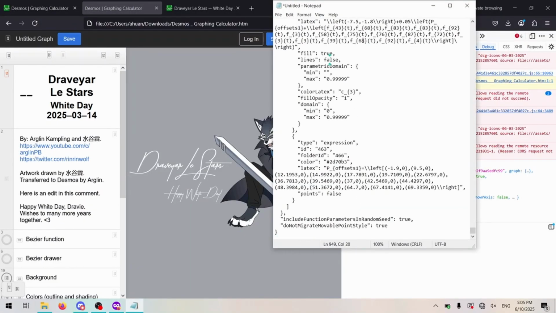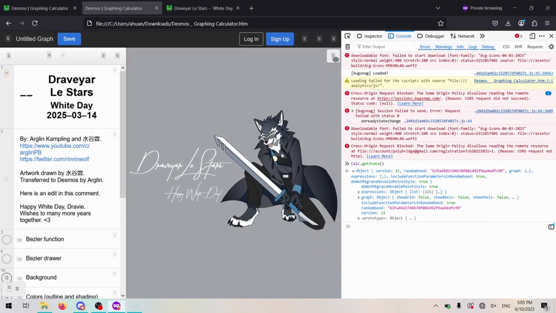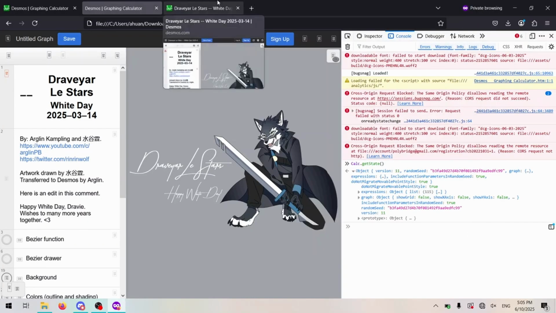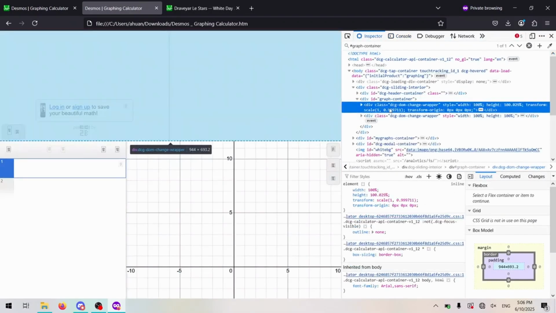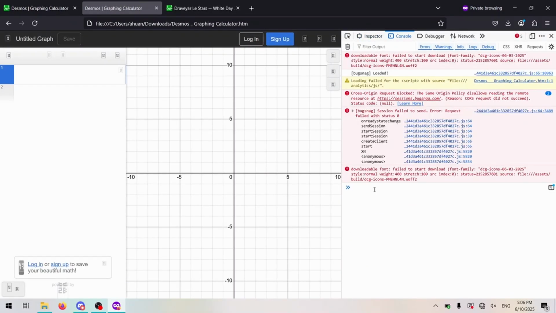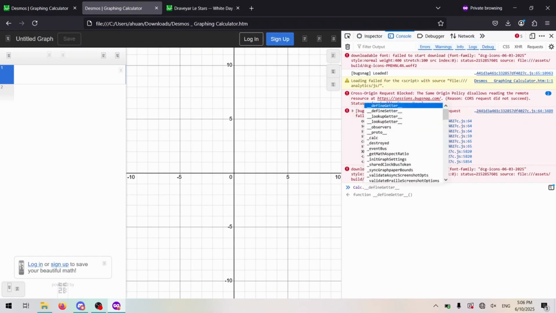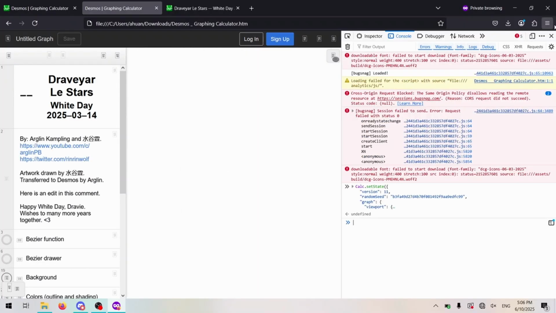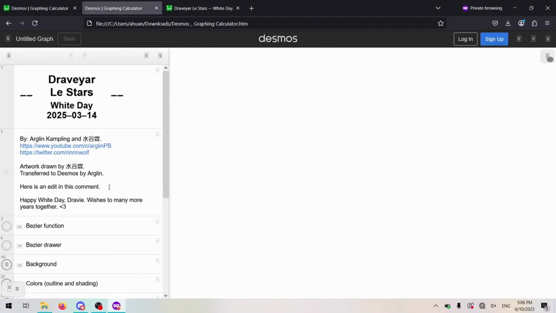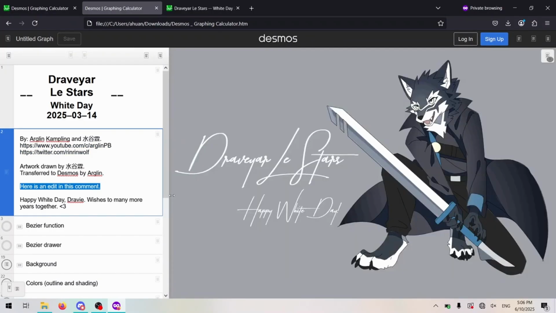And then to show that the edit was properly saved, we can load up Desmos again, fix up all the stuff here, and then calc.setState, paste in our data, and then hit enter. And as you can see, our edit was saved. So yeah, this is just how you get Desmos offline. That's how you load things and save things in offline mode.